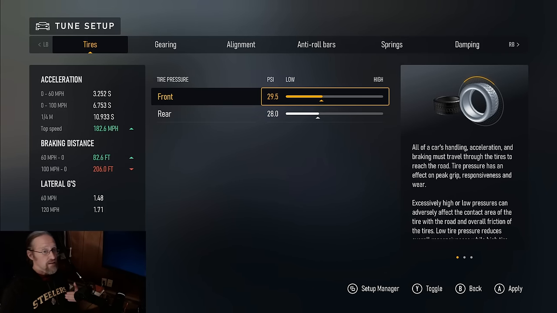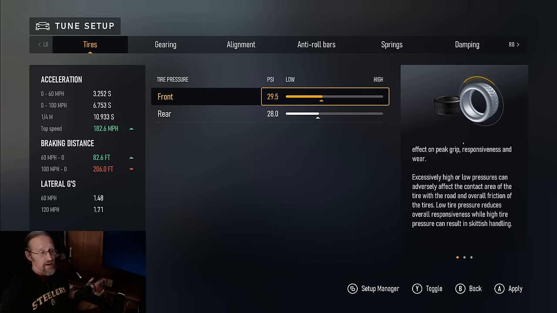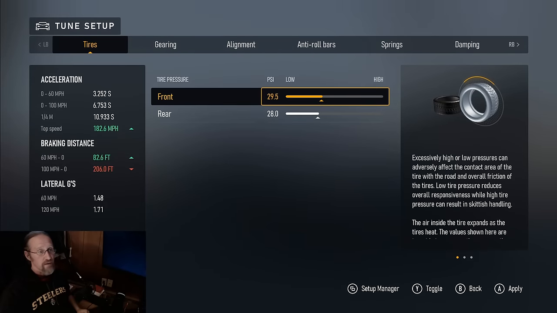And with that, you see the changes I've made. And then with this, I got a 201.5. And I'll show you that lap, and then we'll wrap things up.